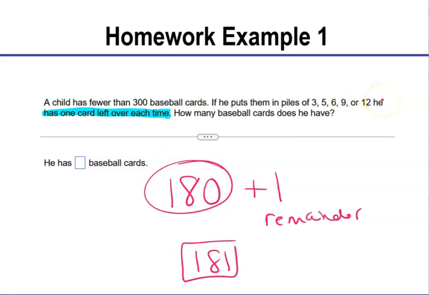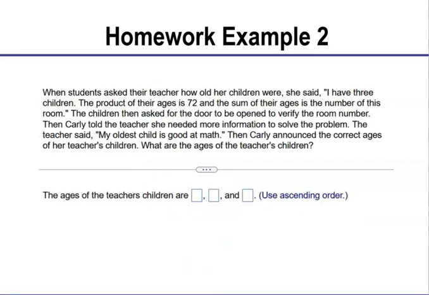And 12 is going to be the most restrictive, right? When you start listing all the multiples of 12, it gets big fast, and you'll see 180 is the first one in common. There are other ways to handle it, and you may know these ways. Again, I'm not going to show you here because it shows up in the next section. I almost feel like this problem should have been in the next section, 4-3. That's one reason I wanted to address it. But we take the 180, which is common to these factors, we add 1, and that's going to give us our result, 181.